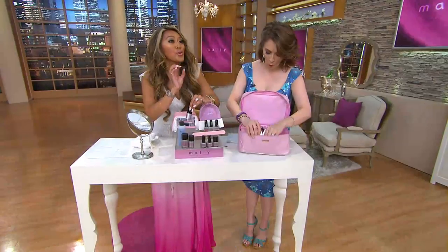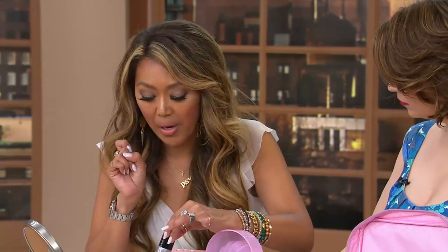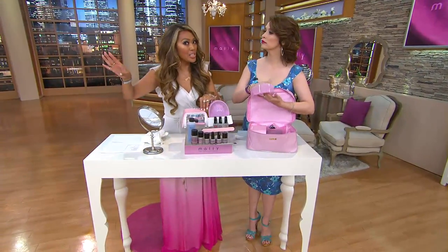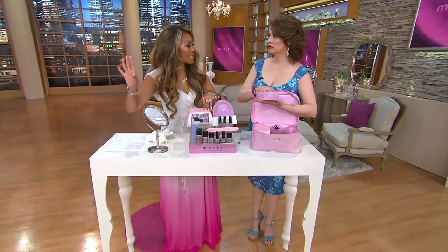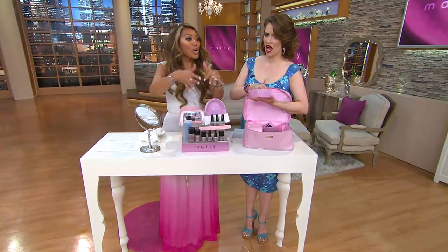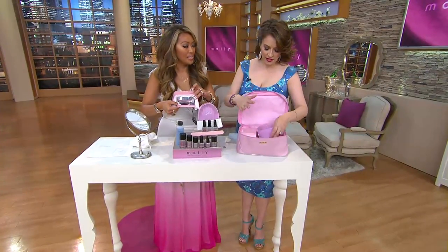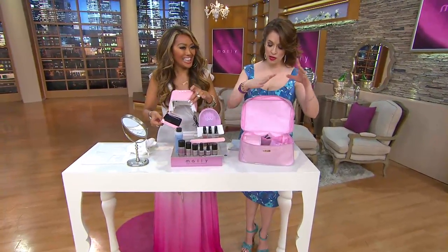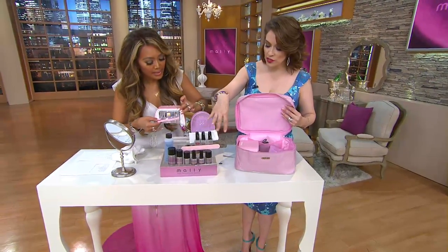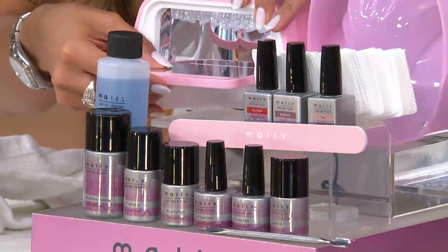There's no other gel nail polish on the planet better than Mally's because of this — this is a proprietary gel primer. What does it do? It protects your nails. If you're worried about your nails getting damaged, the primer is not only protecting your nails, it's making your nail polish last even longer. My co-host used to get her gel nail manicures for $60 in Brooklyn — $60 a pop. For nine dollars more you're getting a year-plus of nail polish with everything you need.